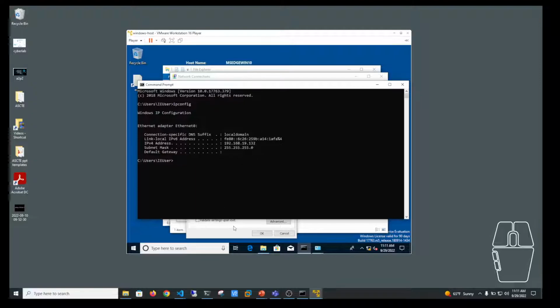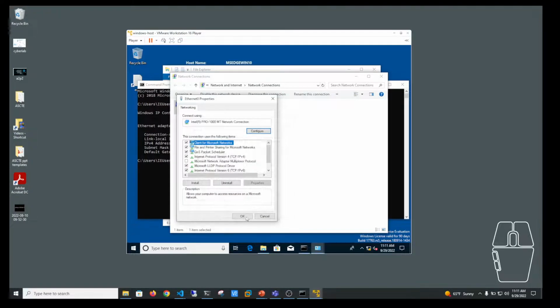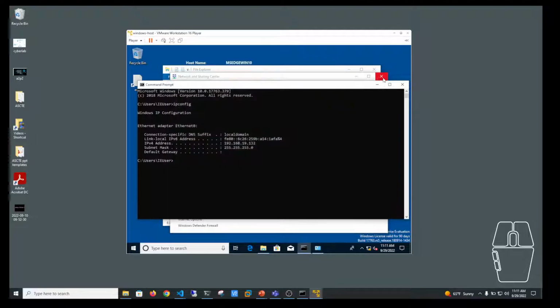I'll remind myself, 19.132. The subnet mask should stay the same. We can hit OK, and now we are given a static IP address.